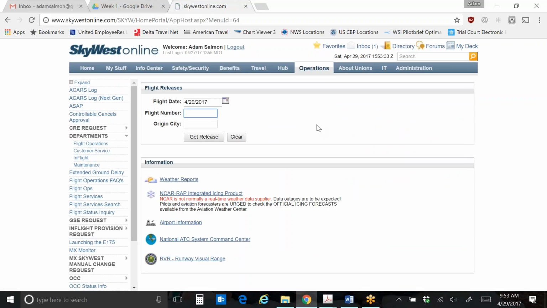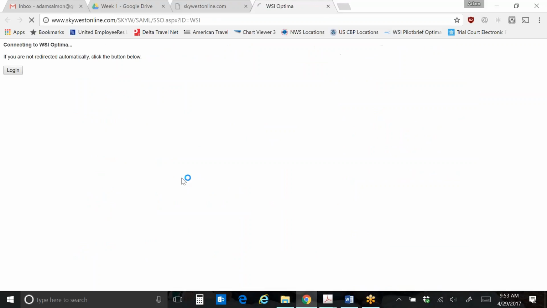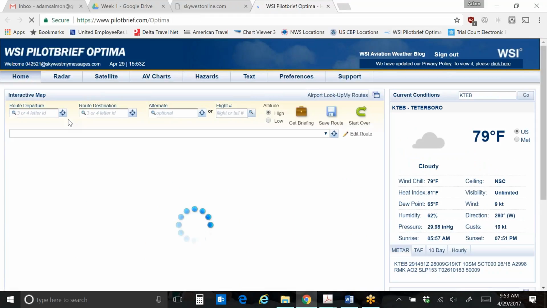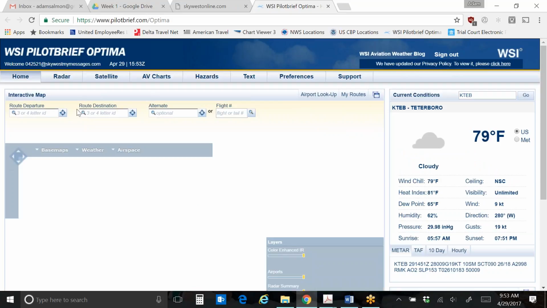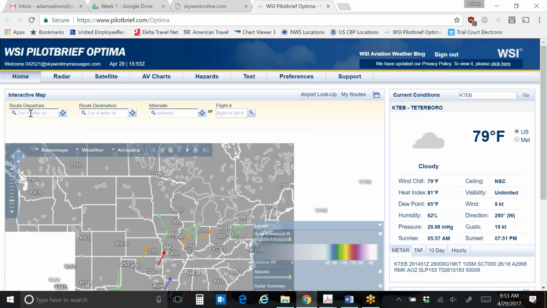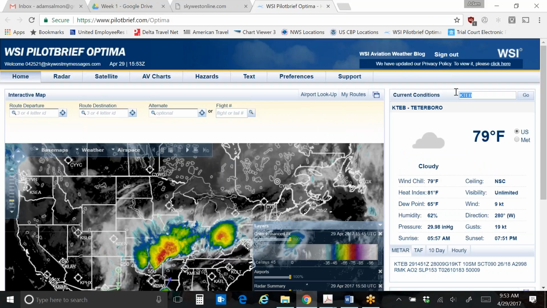So if you don't fully get it right now, don't worry about it, because we're going to really get into it later with planning and things like that. But I just wanted to show you quickly to give you an idea of how it works. St. George Regional today, you guys can all see this, right?